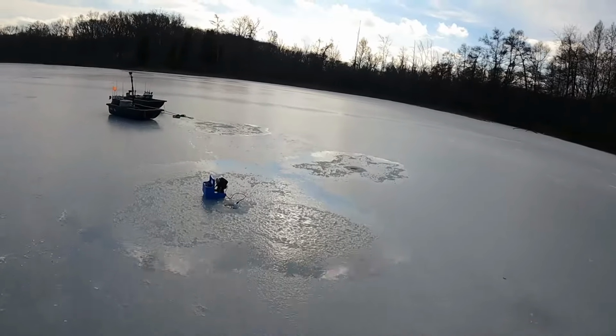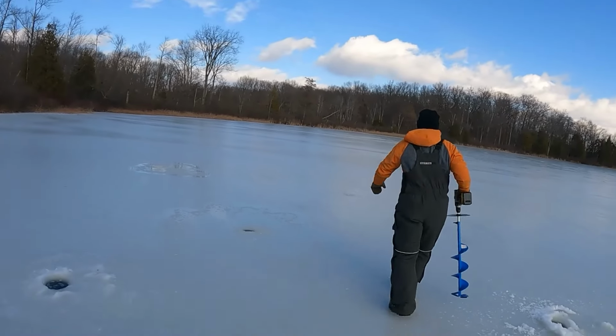So we got some holes drilled. Right now we're kind of fanning out. We're going to check a bunch of holes. Paul's testing out his new auger bit there. And we're going to keep moving until we see some life, because we just heard from the DNR that there was zero luck here. There's like 100 people out here, he checked, only 8 keeper fish caught.